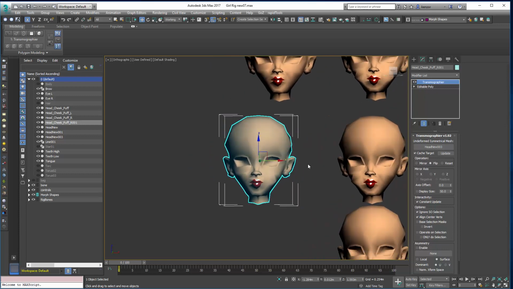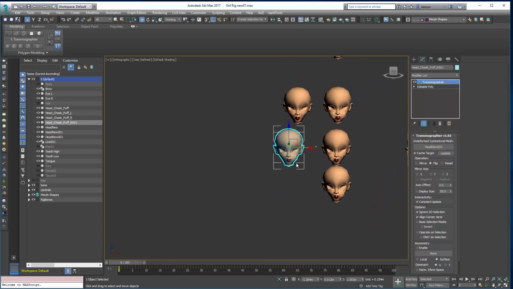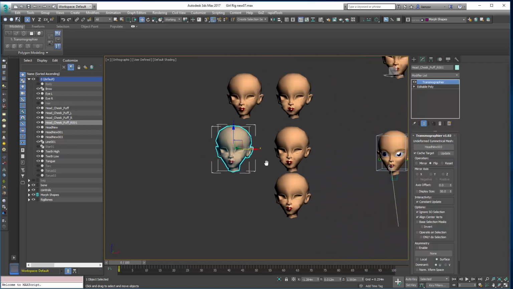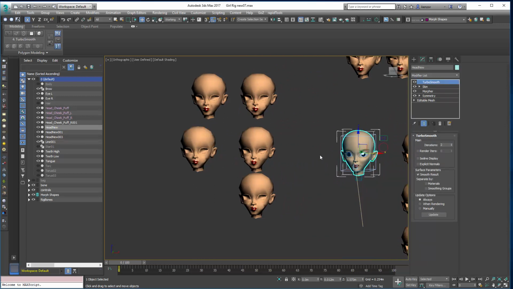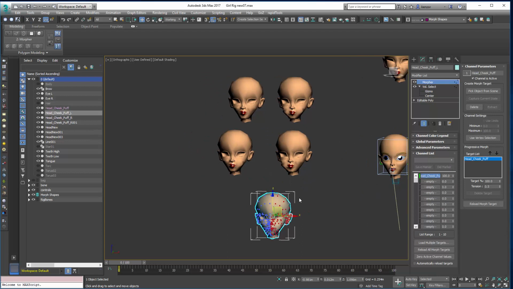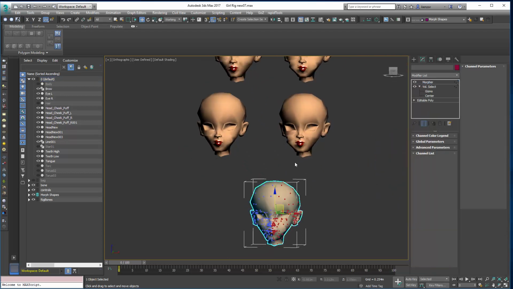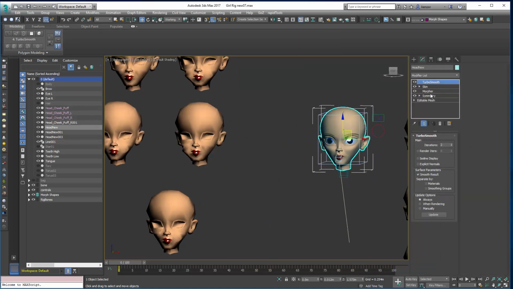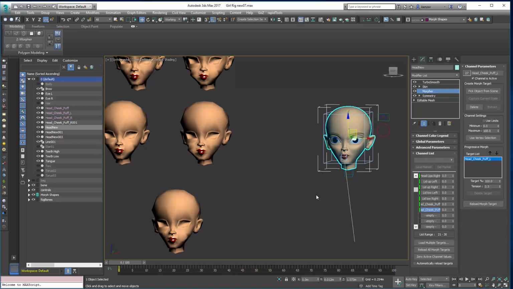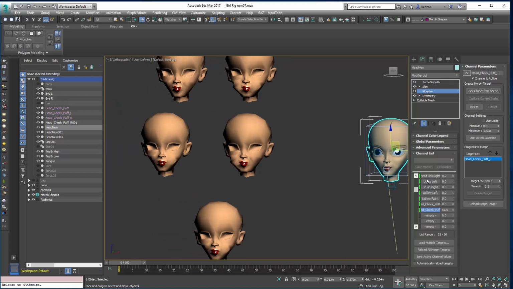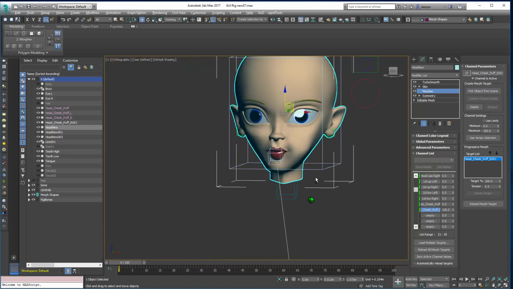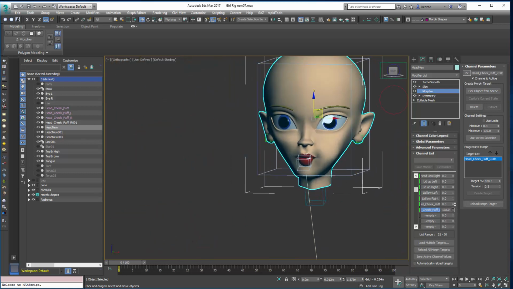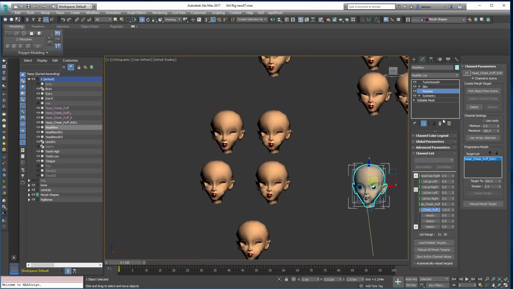What's cool about this is that it preserves the mesh ordering, so that's not a mirror, it's actually copying all the vertex data from one side to the other, which means that rather than using this head for that side, I can now go back to my morph target, so this is the left cheek puff, rather than using this mesh, I can use this mesh. So let's delete that, pick an object from the scene, that one, and you can see that as I dial that in, that now does the opposite side of my mesh.